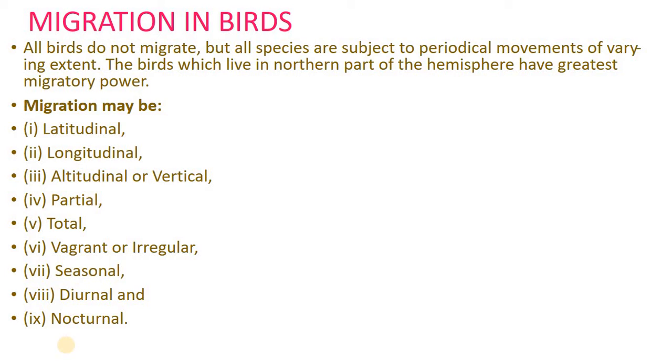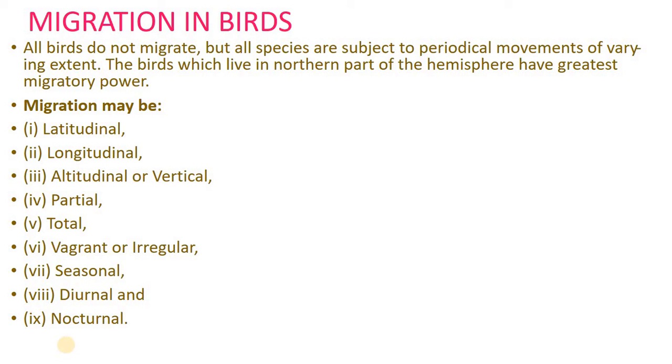So here one bird named starling, resident of East Europe and West Asia, migrates to the Atlantic coast, while California gulls, residents and breeders of Utah, migrate westward to winter on the Pacific coast. So that means the movement of the birds from the east to the west and west to the east. That is the longitudinal migration.